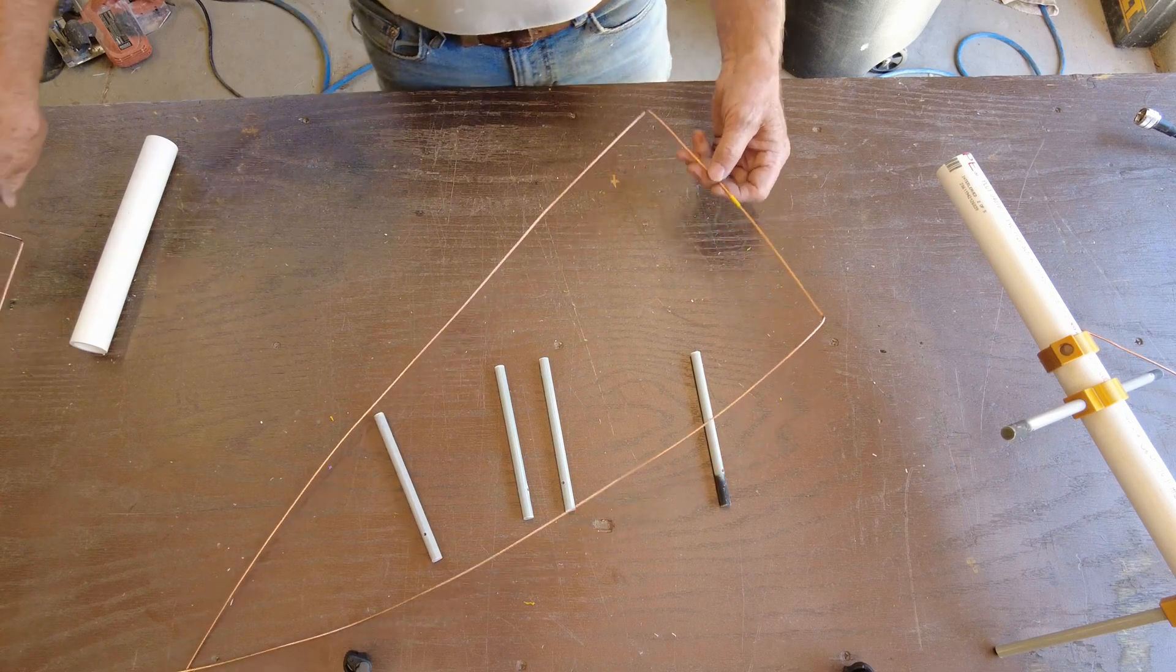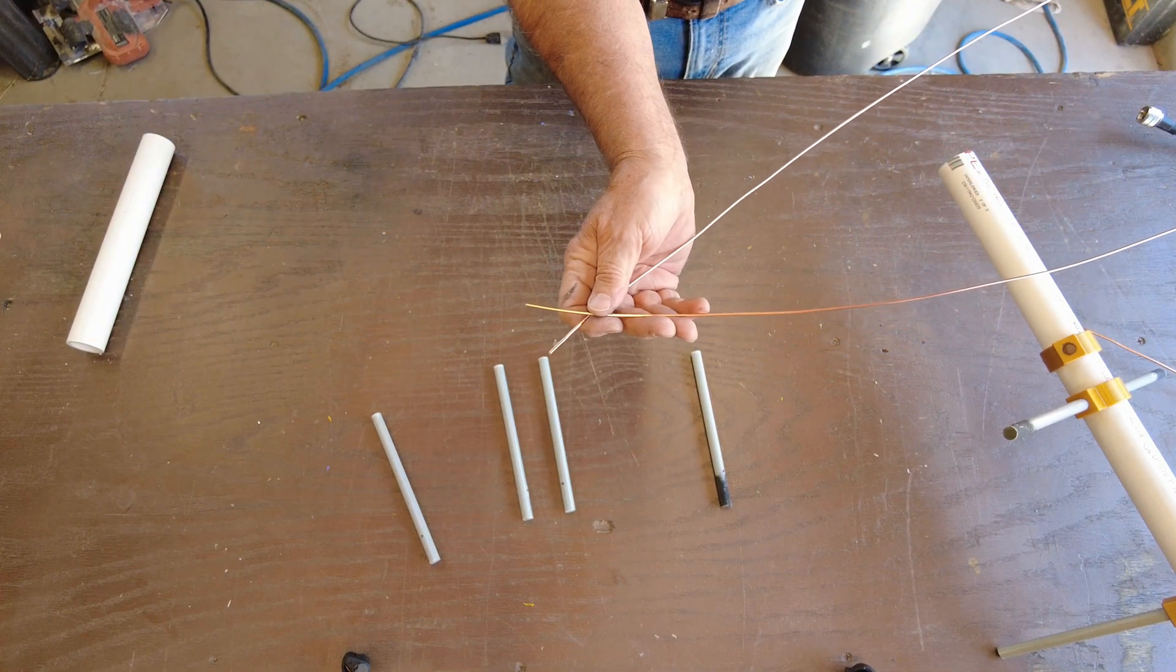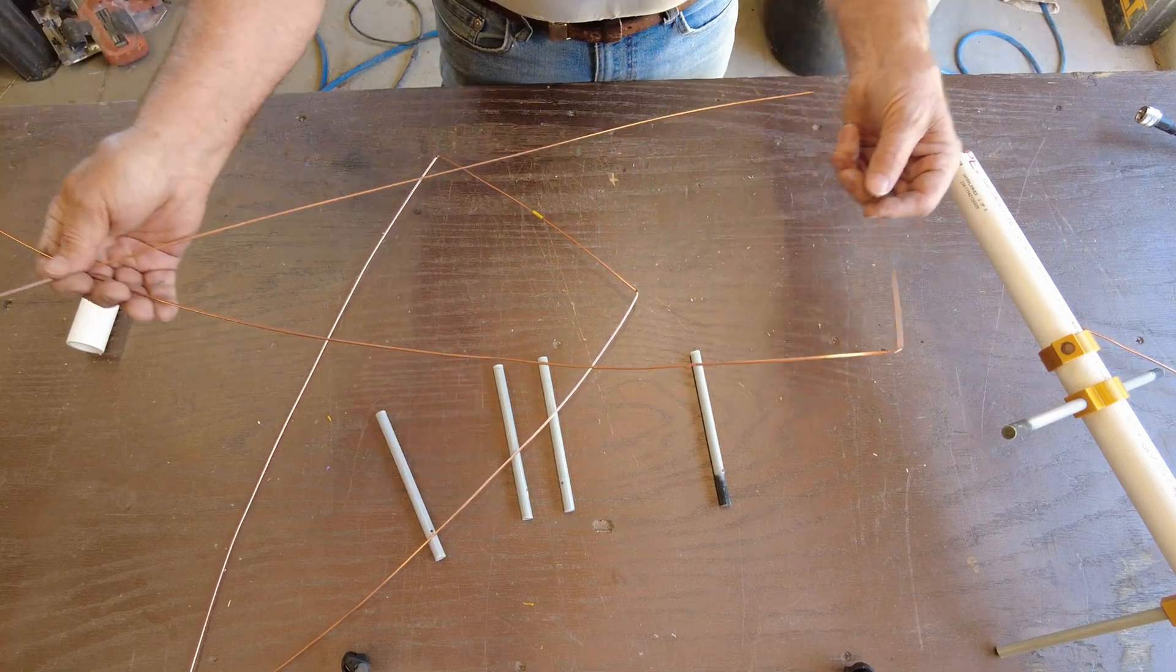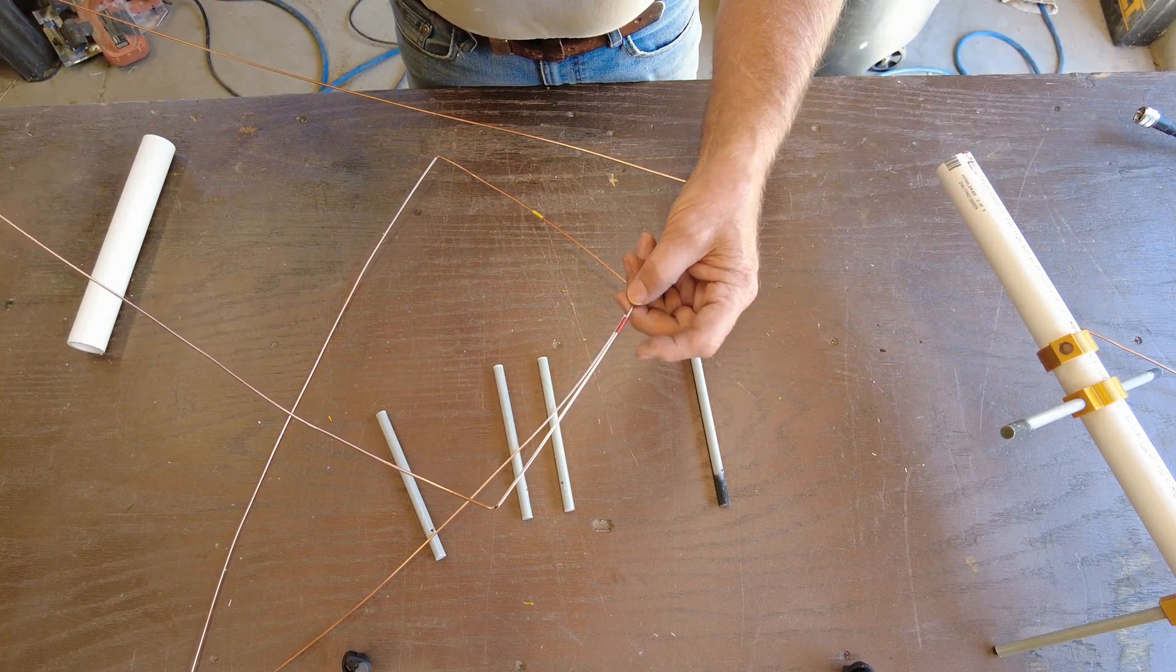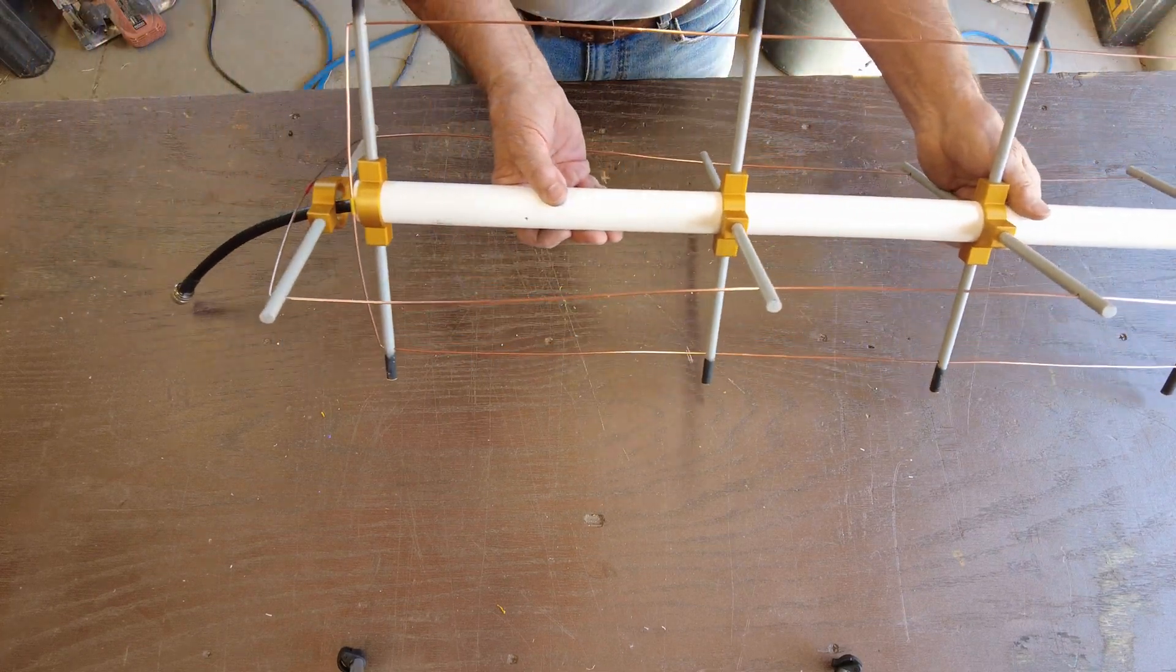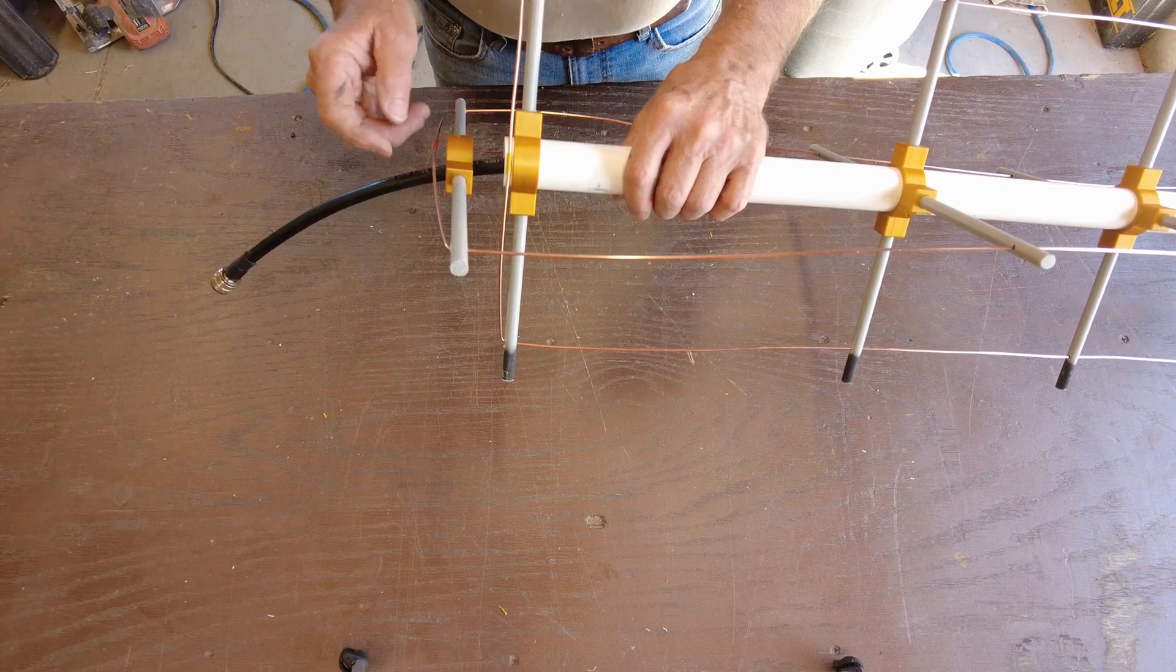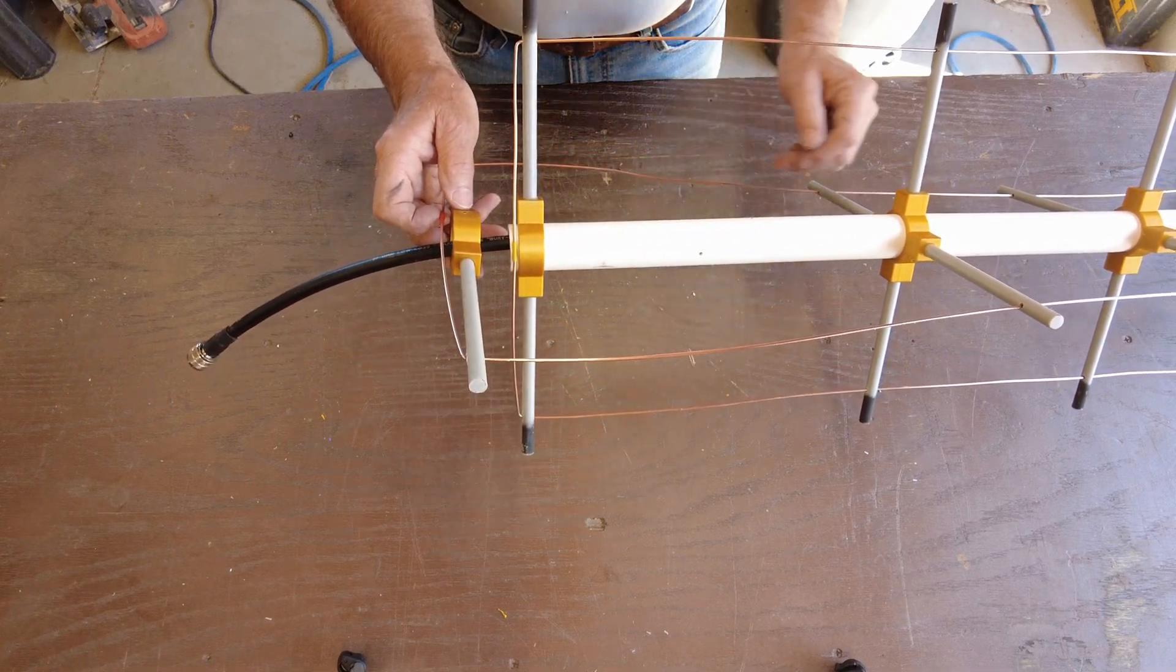I pre-cut the wires to the precise lengths I wanted, and then marked the middle of each wire with a piece of colored tape. I made bends in the wires at that midpoint that corresponded to where they would fit in the respective bottom spokes. You'll see that in the video here. I aligned all of the holes in the end of the fiberglass spokes as if there wouldn't be any twist in the loops. That makes it much easier to feed the wires, and trust me, I tried it the other way. It doesn't work very well. And then once the wires are fully inserted, the collars and the spokes can be gradually rotated to make the proper half-turn twist.